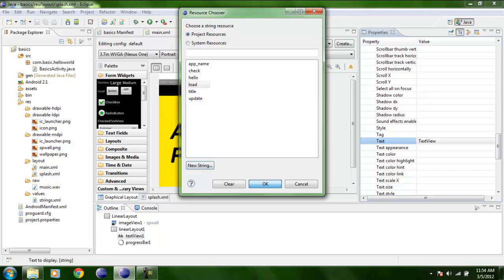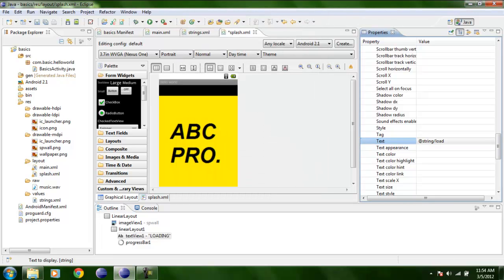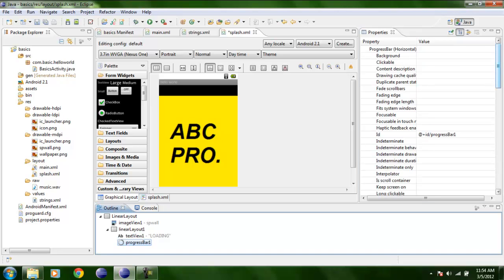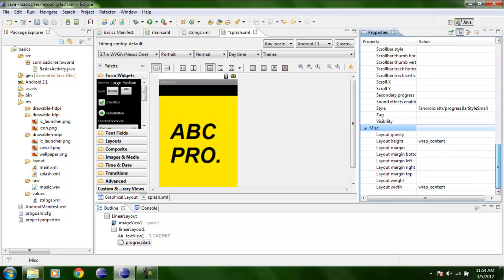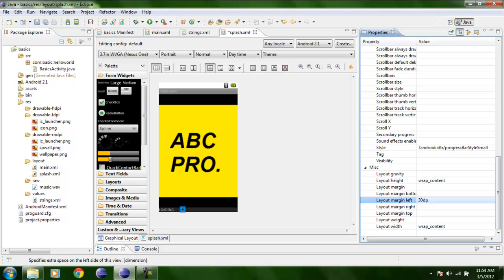And also I need some padding to the left. So I give left padding as layout margin left 30 dp. Okay. So now you can see there is some space between loading and the progress bar.